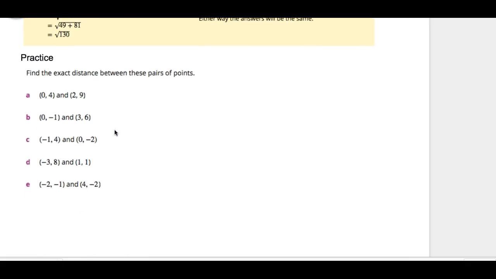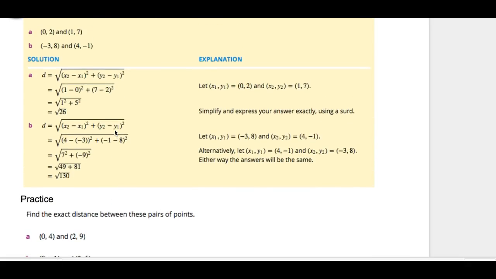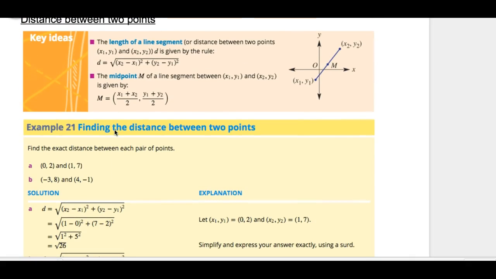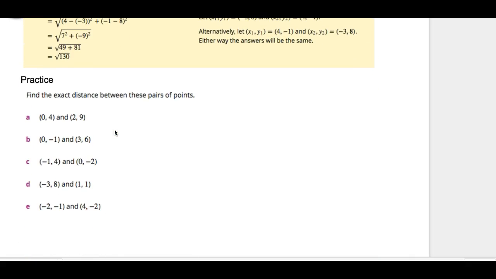Let's do the midpoint, because even though there are no questions on there, I'll just show you the midpoint as well. Let's stick with A. Now the midpoint formula is we add our x's together and we divide it by 2, and then a comma because we have our x coordinate here.